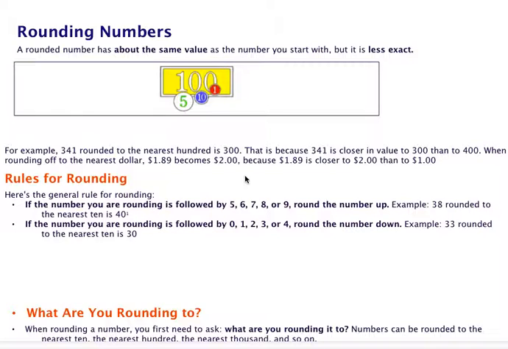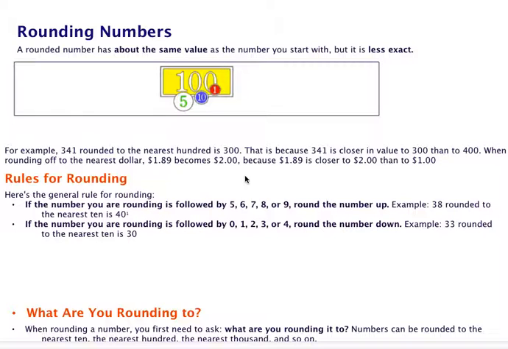An example would be if you're shopping and you knew that something was $9.99, you say to yourself, well, that's pretty close to $10. You can say that that price is about $10. And if you wanted to get two items at $9.99, rather than adding $9.99 twice, it's a lot easier to just round up to the number 10 and do 10 twice and say, oh, that's $20. So that's one example of the way we can use rounding. It isn't exact, but it has about the same value.